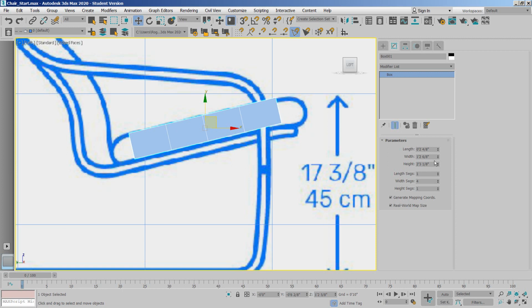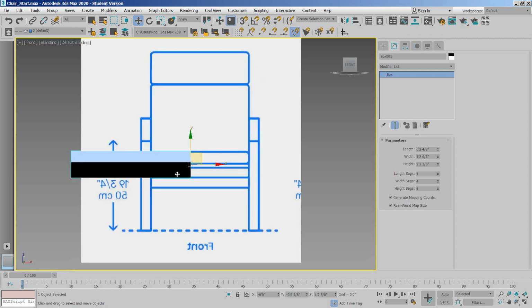So I'm going to now also switch to the front view, and I can see that things are a little too long here, but now I'd like to switch the number of height segments. So I'll switch that, and again I don't see this by default in the view, so let's go back here and check, and in fact Edged Faces isn't on.